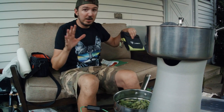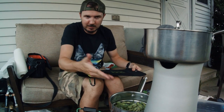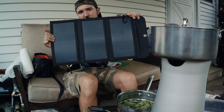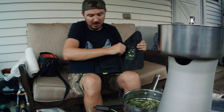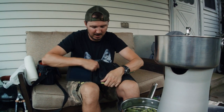Now those of you who really want to go green and just use biomass that you find and the sun as your power source for the fan, a good example would be this All Powers USB solar charger panel that I reviewed, like a month ago at this point. I'll spare you the details, but it has a battery here, about 8,000 milliamps, which based on that thing would be a crazy amount of power.